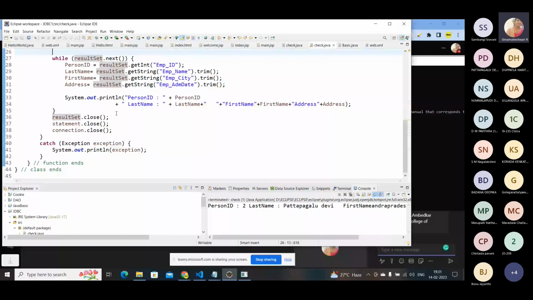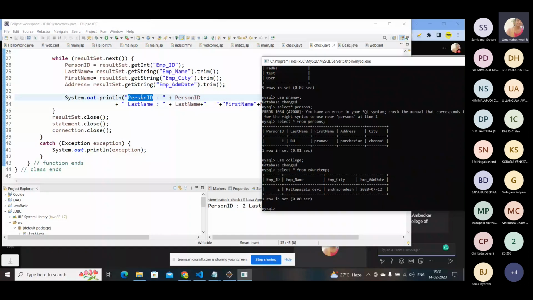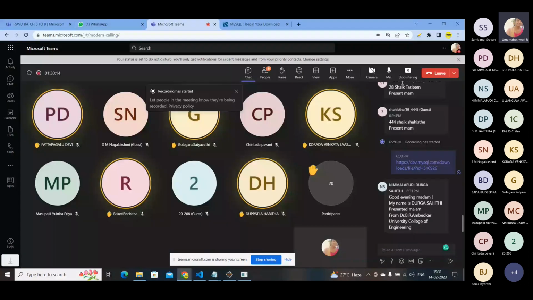Okay. So this is how the database is working, and how we can connect a database with this. I'll tell you the steps for how to connect with this. Give me 1 minute.